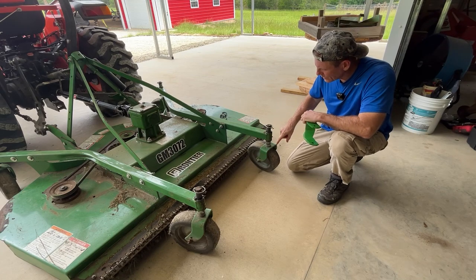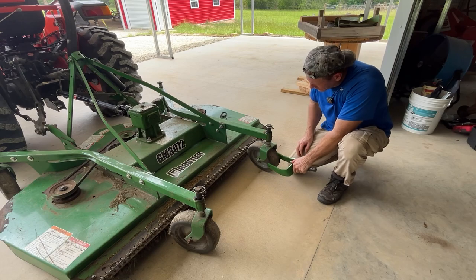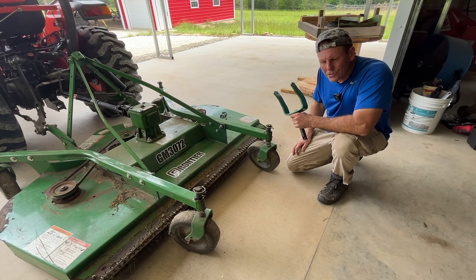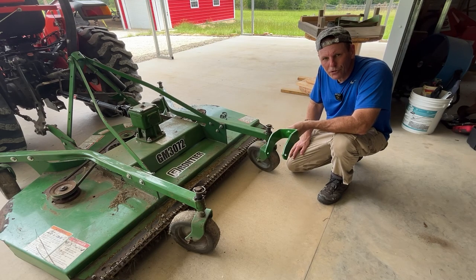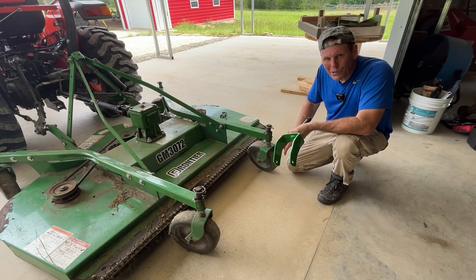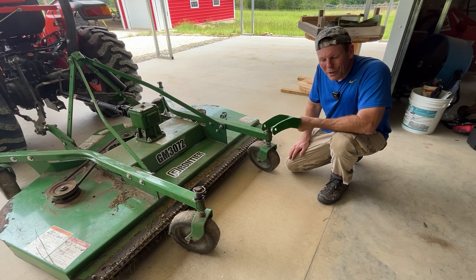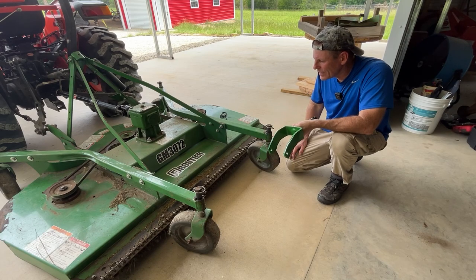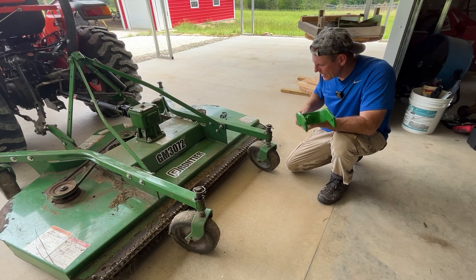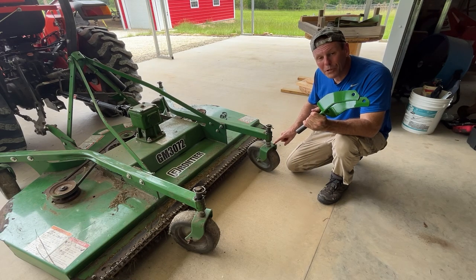So what that means is I ordered a new caster. This caster is bent real bad so the mower doesn't track the way it should. I bought a new caster using the parts diagram online, but unfortunately this caster is too wide for this tire. I called up my local John Deere dealer and said I got the wrong caster. He said I ordered the caster for the pneumatic tire — the air tire — which is fatter, but I have solid rubber tires. He said we can swap it out, but only if it's a genuine John Deere part. Frontier is a vendor-supplied part; they don't take returns — not even for a 20% restocking fee. He checked his database and said there hasn't been a single one sold in the southeast region as far back as he can see, and he's only sold one for the solid tire back in 2017. So he put the correct one on order for the solid tire.